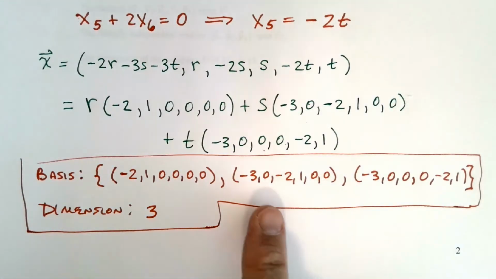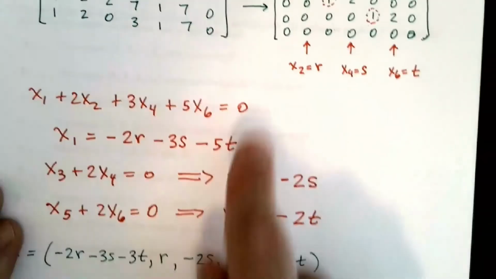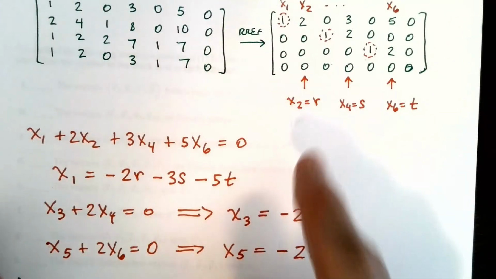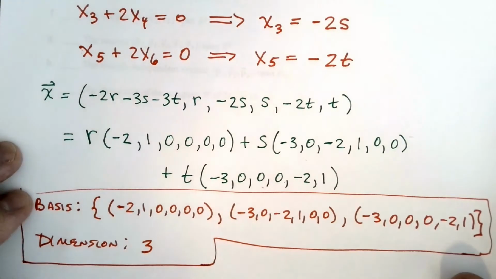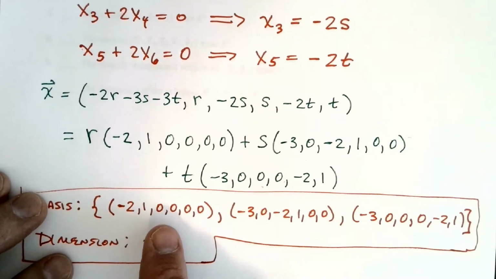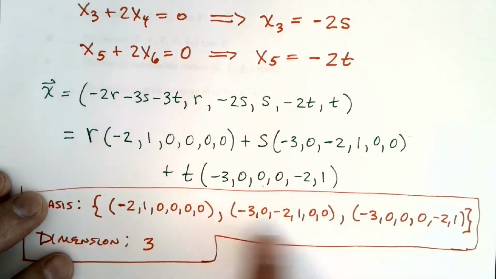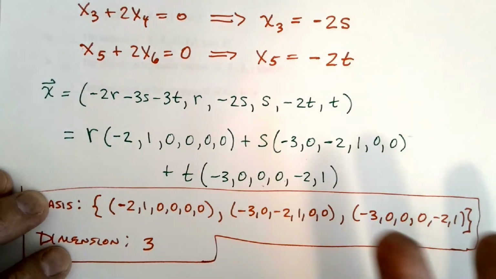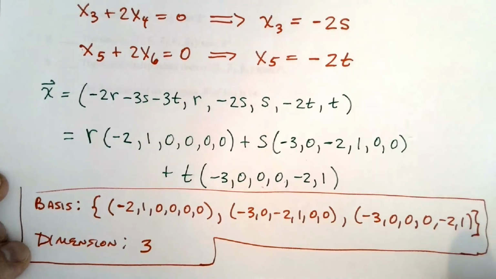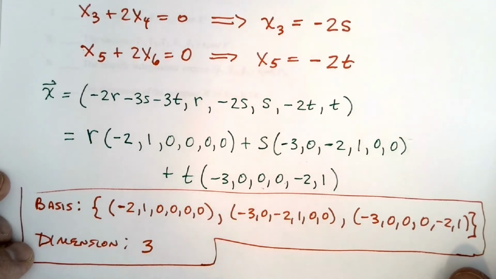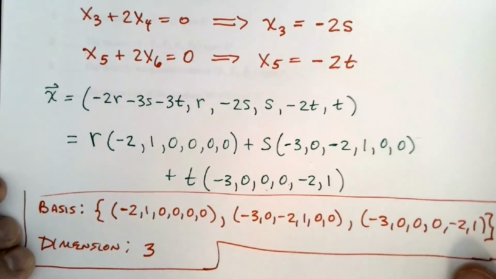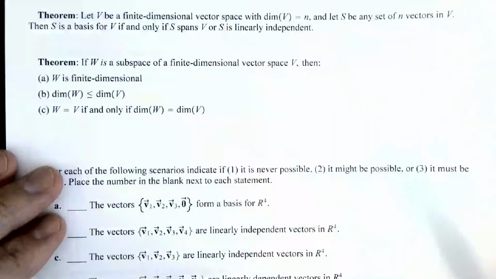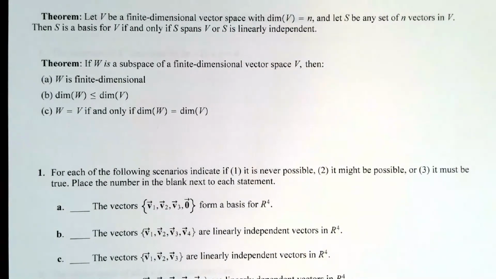Again, this basis is not unique. Had I put this matrix in some slightly different row echelon form, we can get a different situation. And I can even take any scalar multiple of one of these vectors and replace it with that non-zero scalar multiple, and we will have another basis. So there's infinitely many bases, but all of them will have how many vectors? 3. All of them will have 3 vectors. Okay, so there's an illustration.